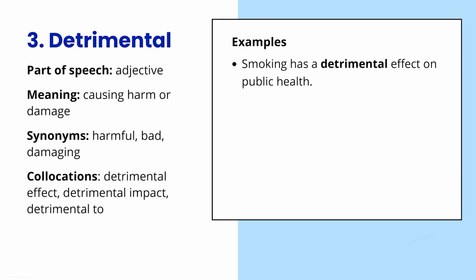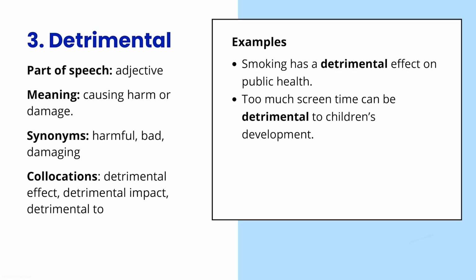Smoking has a detrimental effect on public health. So this means smoking has an effect on public health, and this effect is that it causes harm, it causes damage. Too much screen time can be detrimental to children's development. Detrimental is a great alternative to bad, but it's only for negative effects or results. Don't use it to describe people or feelings. So for example, you wouldn't say something like John is detrimental.